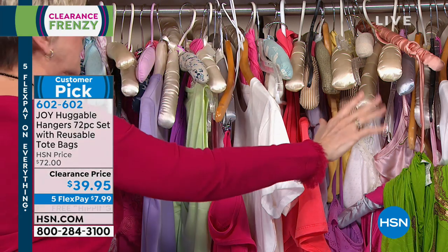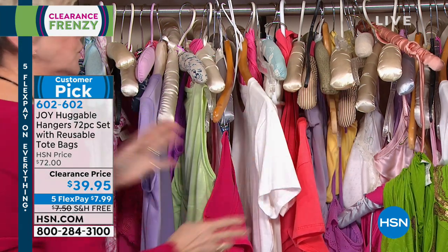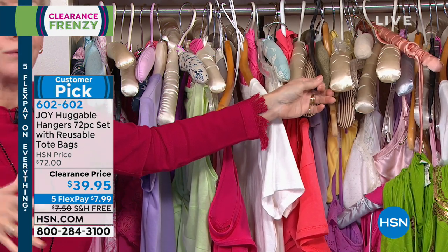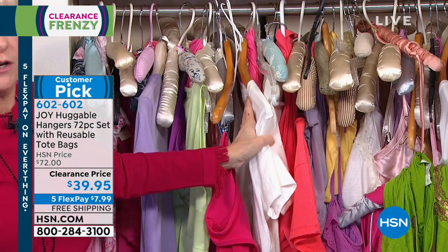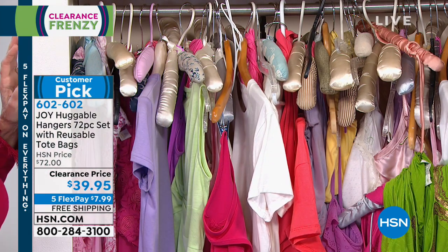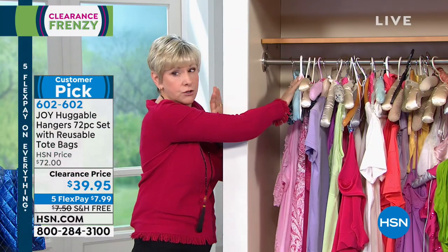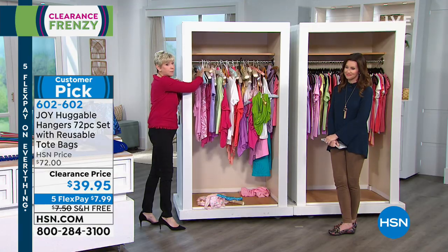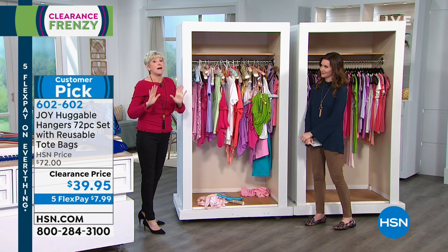In this closet we've got virtually every hanger on the marketplace. We put the hangers in the closet, hung up the clothes, and tried to get as many garments in as we could — and this is what starts to happen. You've got the dry cleaner's hangers, the big fancy satiny ones, the wide fat ones, the ones from when you buy a top. If I tried to create more space, everything starts to pop up and fall to the floor. You just can't cram any more in.